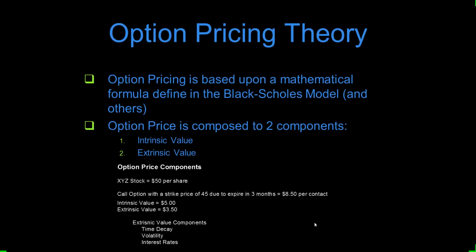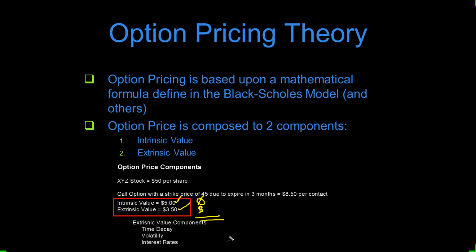So to net this out, the two key components that you've got to come away with is every option has both intrinsic and extrinsic value. If you're all out of the money, well then guess what? Your intrinsic value is zero, and then all of the option premium is strictly extrinsic value. But you have these two components with every option contract that you're dealing with that you need to know right off the top of your head.